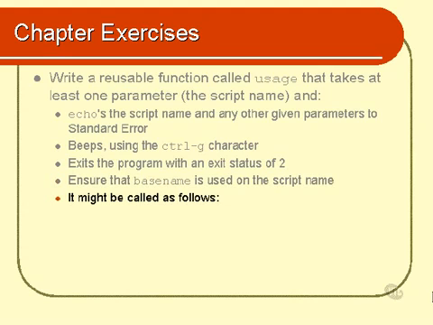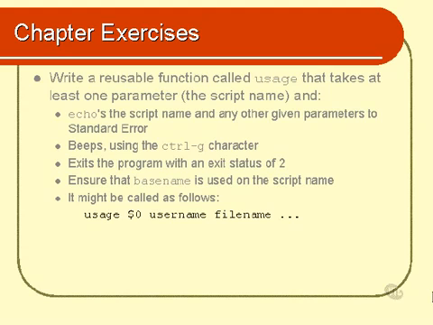And this is how you might call this particular usage function. It's a function call, not a script. You might say usage and then $0, which would be obviously the script name, complete with path information if there was any specified, and then the parameters that the script should have, which would be a username and a file name, and then the ... to signify that there might be actually more than one file name required. So the usage function will actually take, in this particular example, exactly 4 parameters. The $0, username, file name, and then ... will be the 4th parameter.